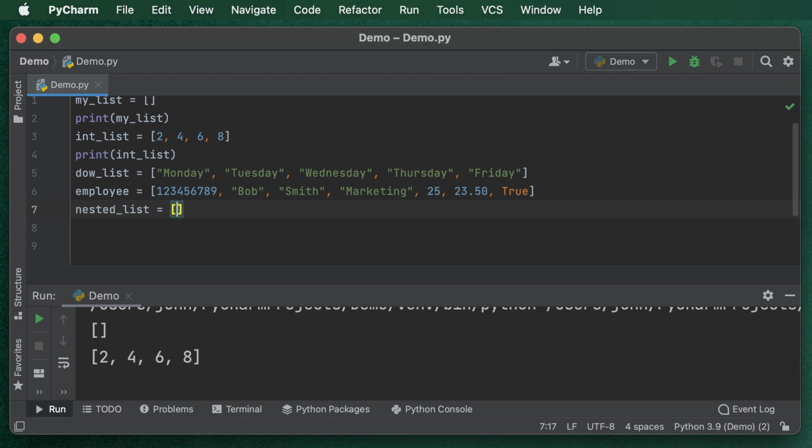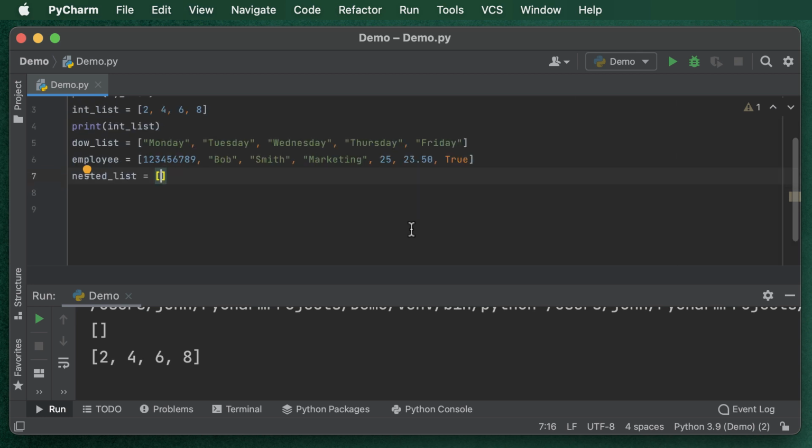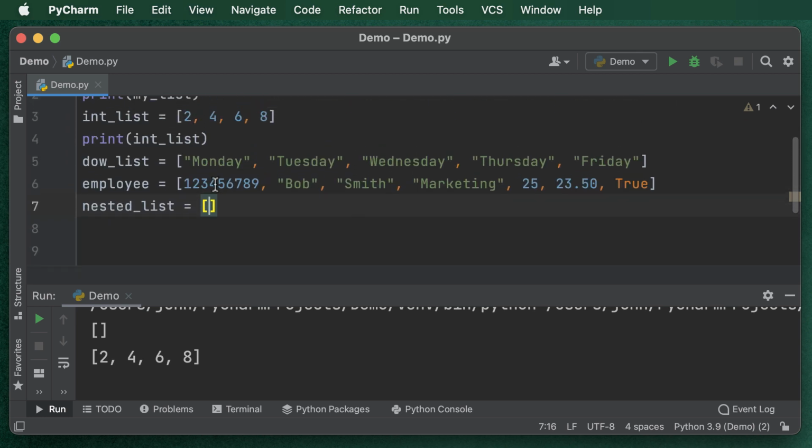I also mentioned earlier that lists can be nested. So we know that the syntax of a list is the variable name equals a set of square brackets. And any position inside that list is indexed. For example, in our previous one, this value that I said is maybe the employee ID is in position 0. Indexing, like with strings, in lists starts with 0. So this would be position 0 in the employee list.